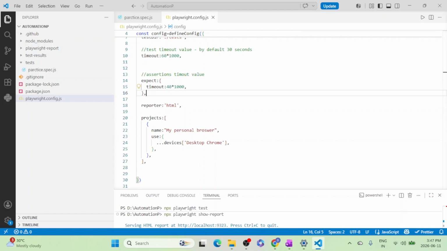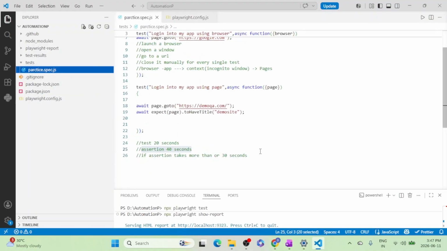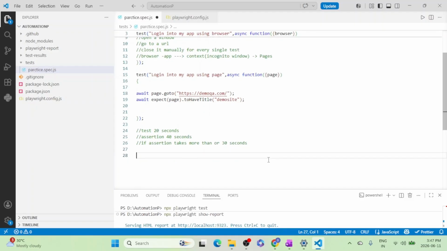Now let's update the configuration file further. The next thing is fullyParallel. Let's take an example. Suppose I have multiple test files, test 1, test 2, test 3. Suppose one file has 20 test cases.